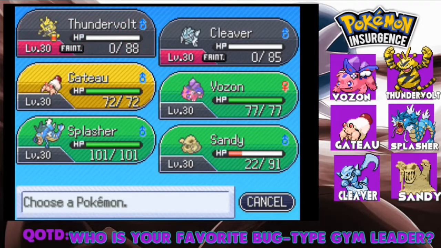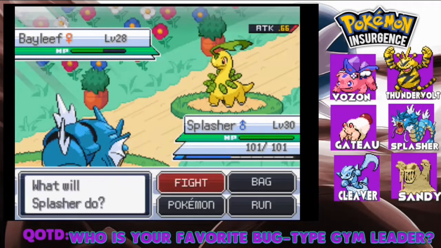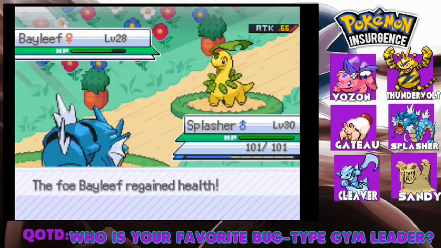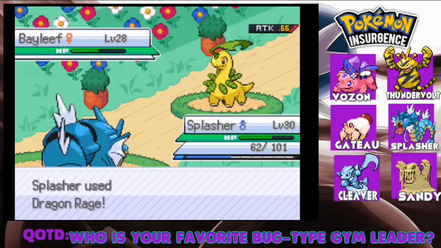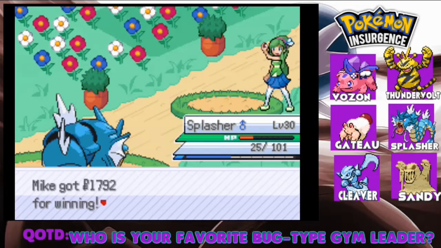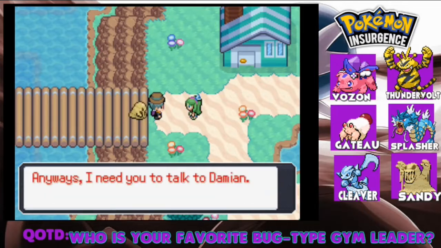Not many more brutal Pokemon that will take this battle down. Let us go for a Splash. And you have Dragon Rage. That did some damage. Okay, let's keep going for the Dragon Rages then. And you can see it. Let's go. That was intense. That really was intense.